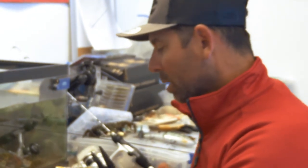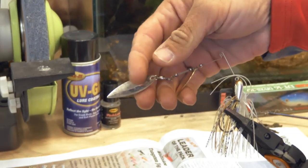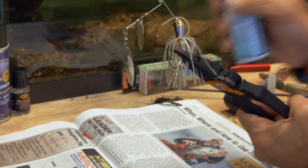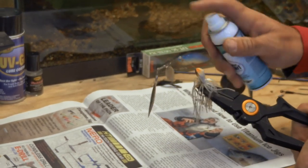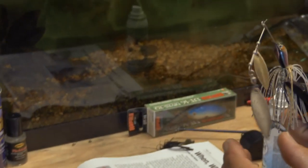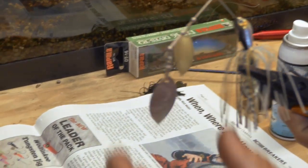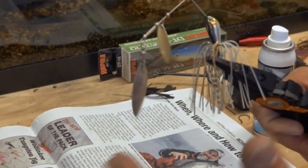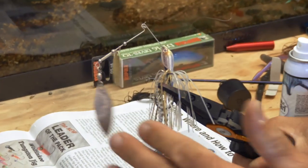You can do the same thing to a spinnerbait with the blades. I've got regular gold and silver willows on this half-ounce Mölox Water Slash. I'm going to hold the spray about six inches from the blades. Look at the pearlescent shine added to that blade — I went from just a regular silver to a lure that has that bluish sheen, that pearlescence. I can even do the same thing on the body if I really want to dial it in, adding that pearlescent glow to not just the blades but also the body itself.